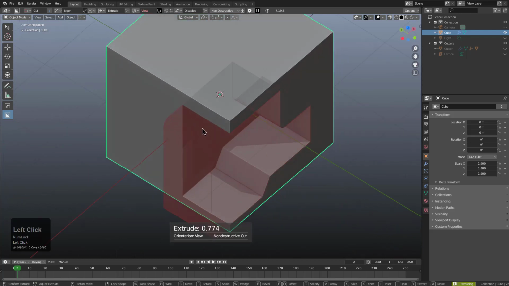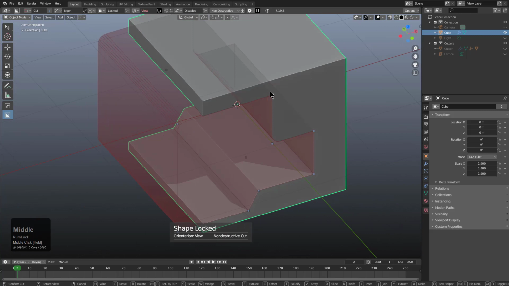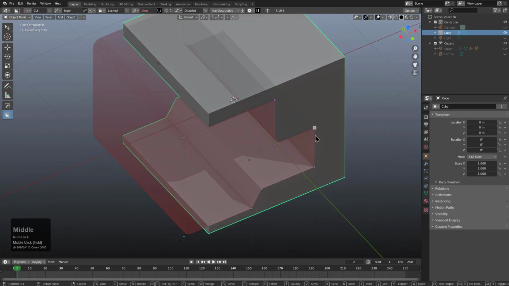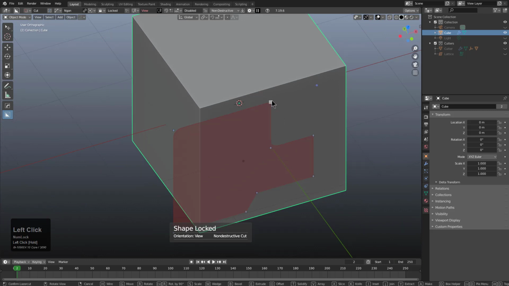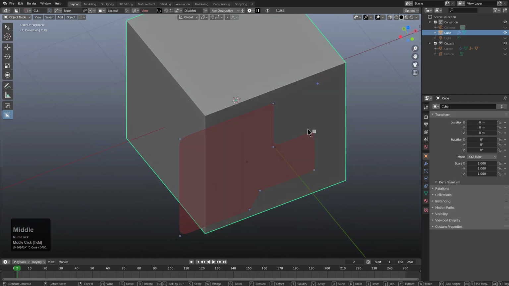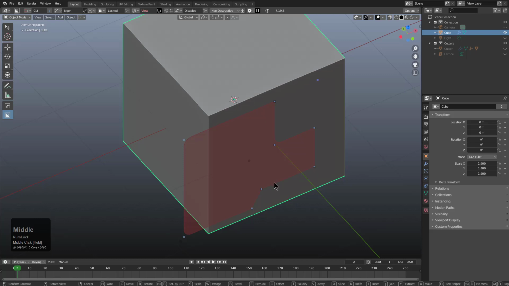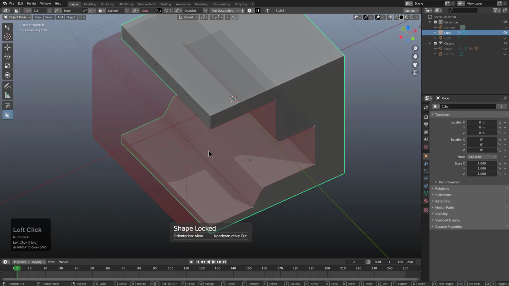In addition, whenever you extrude the shape, you're no longer able to use the middle mouse button in order to adjust the bevel. Even if we were to bring the shape back into a 2D point, we're still not able to use the middle mouse button in order to adjust the bevel on this. So this is something that was a bit of a limitation and something that we sought to resolve.